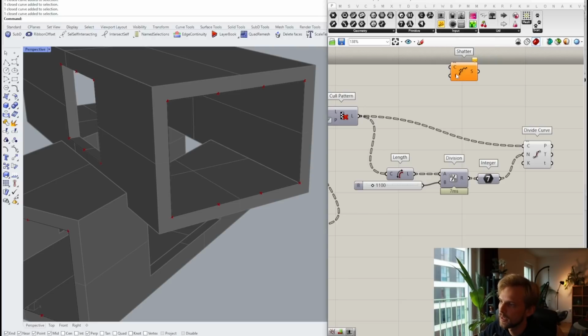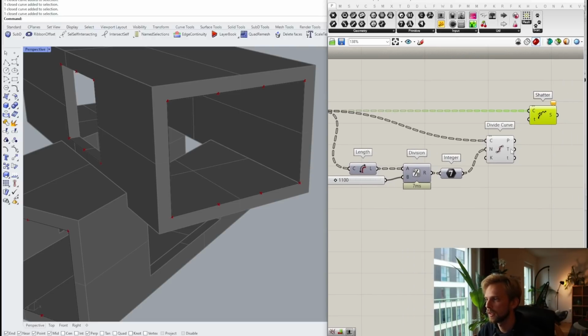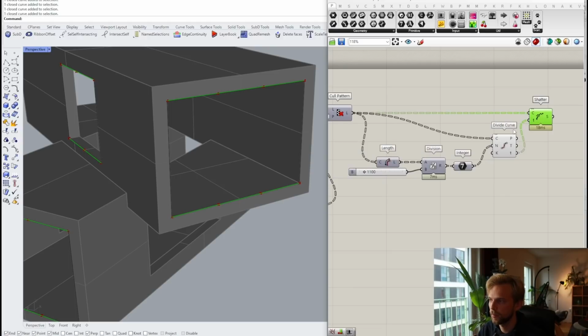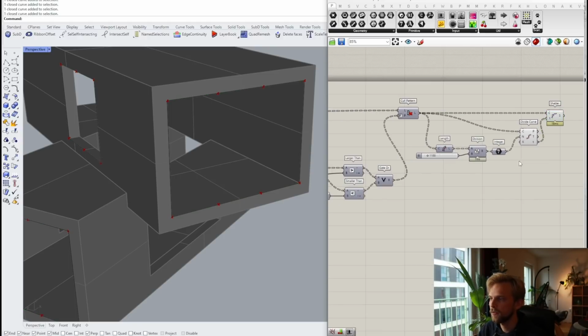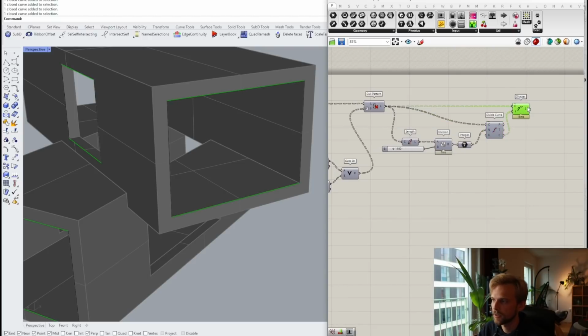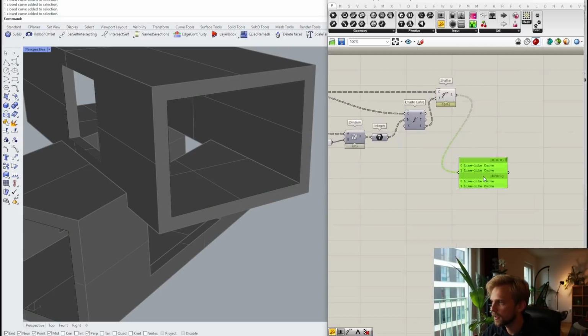We shatter the curves with the parameters. And visually, nothing really changes, right? Visually, nothing really changes. But if I were to check it here, how do I show it to you properly?